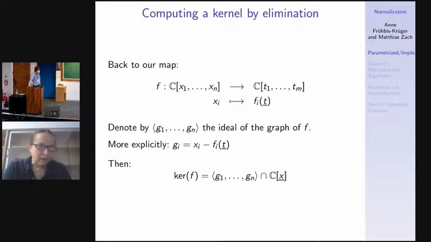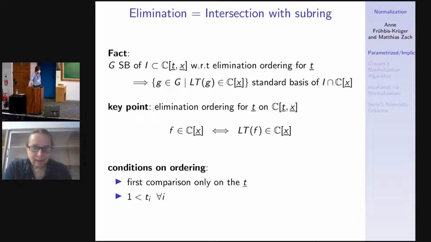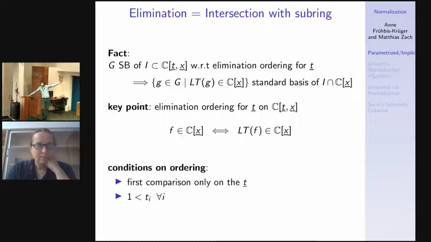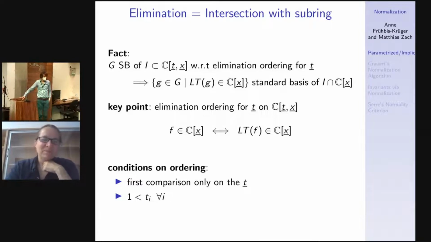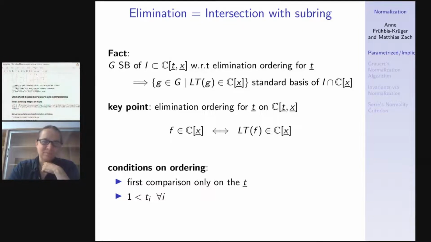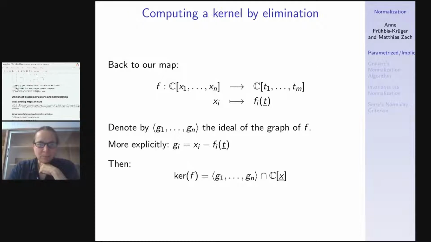Matthias, did you say something? Yes, on the previous slide, the last line, maybe you can go back once. Yeah, here the 1 is less than ti. It's really important. This is about the monomial 1 and the monomial ti. It's not about comparison of real numbers, right? So don't get confused. Yes. We are talking about conditions on monomial ordering. Indeed. Thanks for pointing that out.